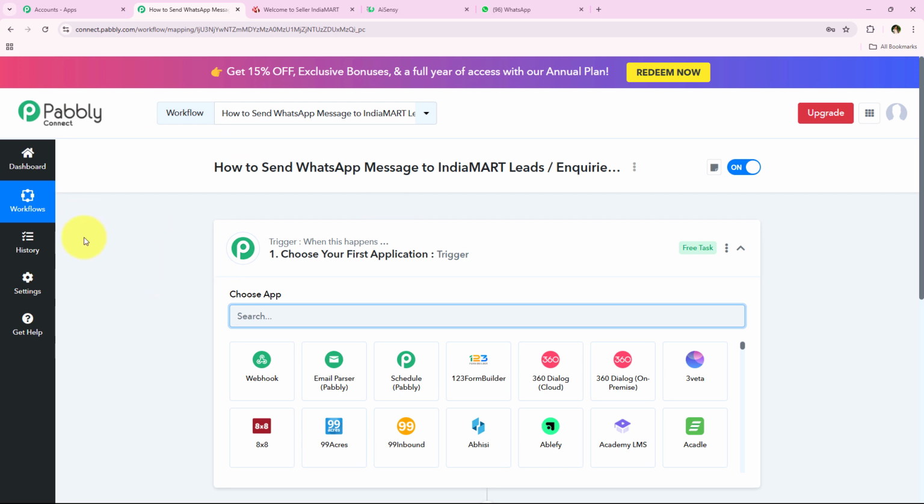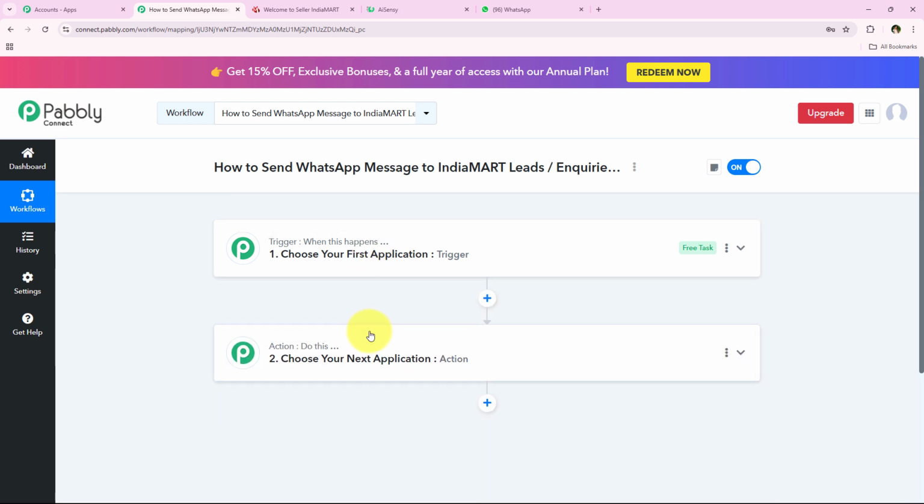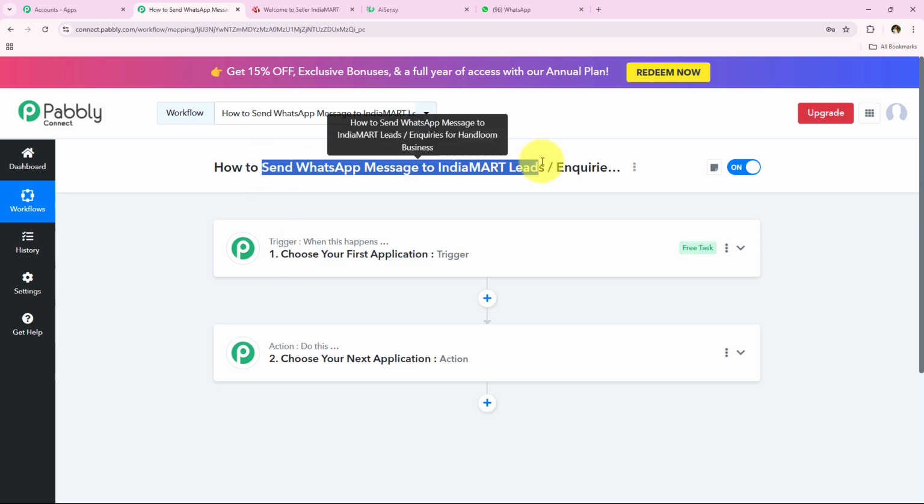So this is the most important window because we have trigger and action in this. Trigger means when this happens and action means do this. Trigger and action are the two main principles on which our automation will work. What happens is that the trigger commands the workflow and the actions are the response to the commands given by our trigger. That's why we can have only a single trigger but multiple actions following the commands of our trigger right over here.